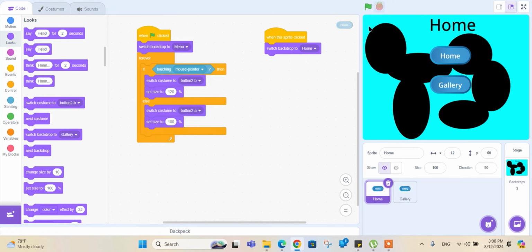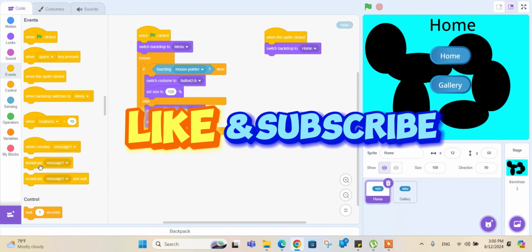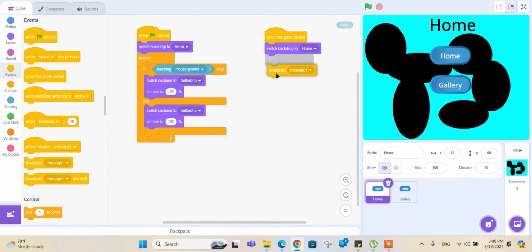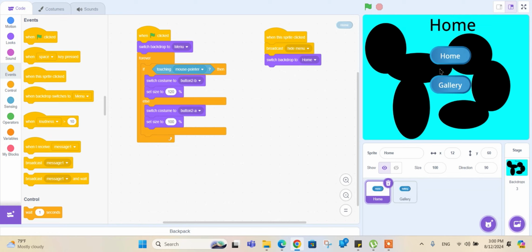So for that, let me just introduce another code, that is go to the events, and we'll just broadcast a message after we switch the backdrop, or we can just use the broadcast message first, and we are going to broadcast a new message called hide menu. So we are going to hide the menu, means hide these buttons.